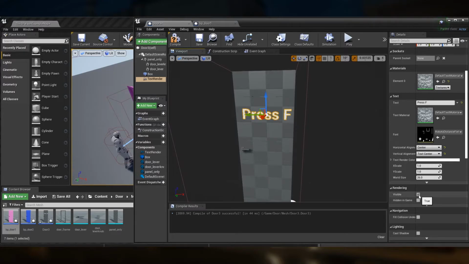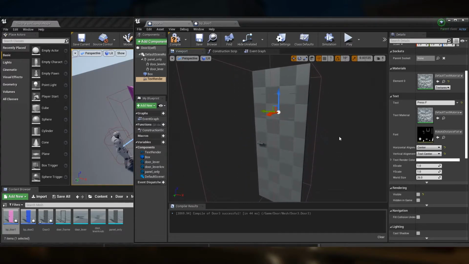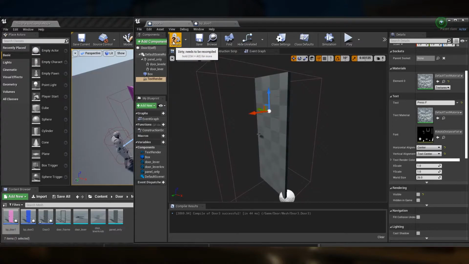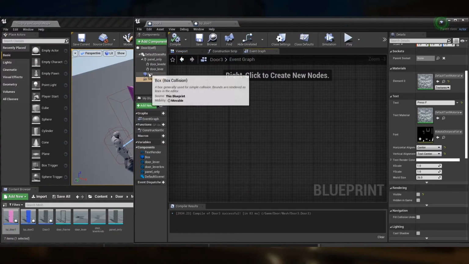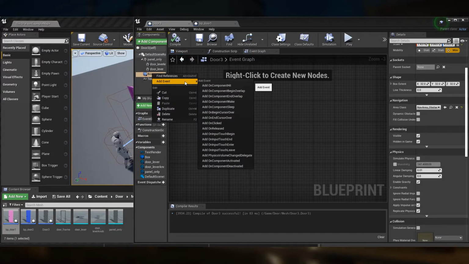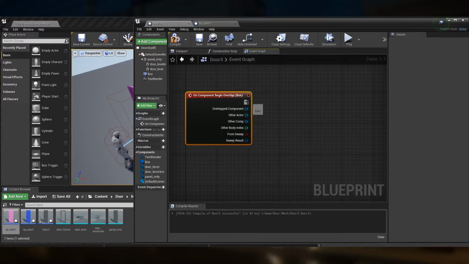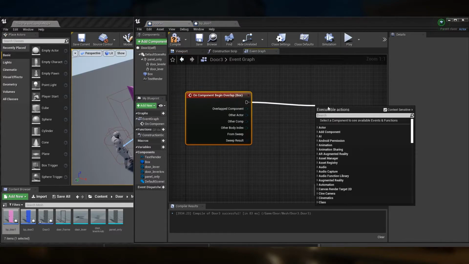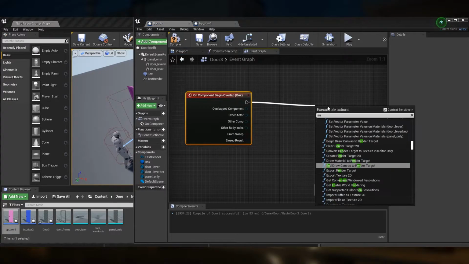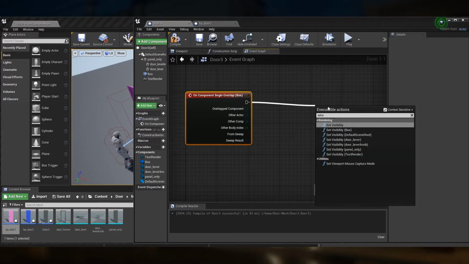Okay, so unhide, compile, save. Let's go to event graph, select the box, right click, select begin overlap. Set visibility of the text render.